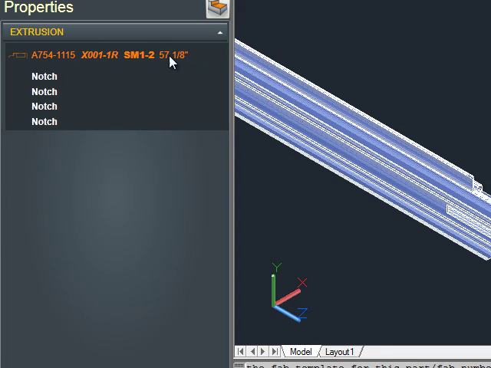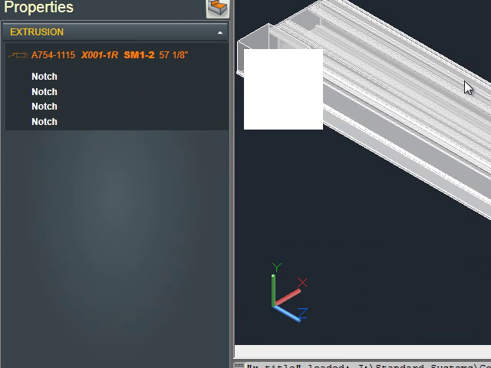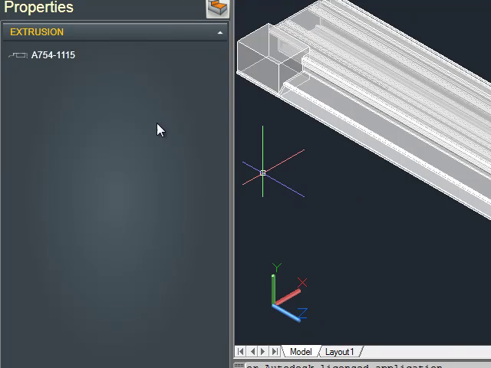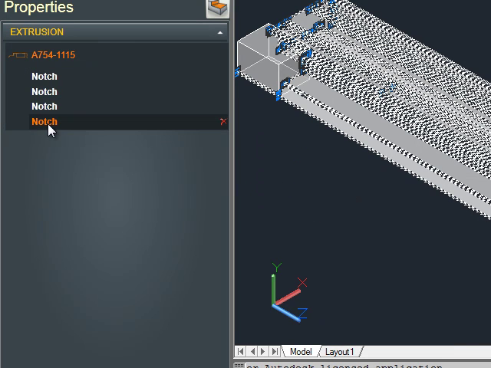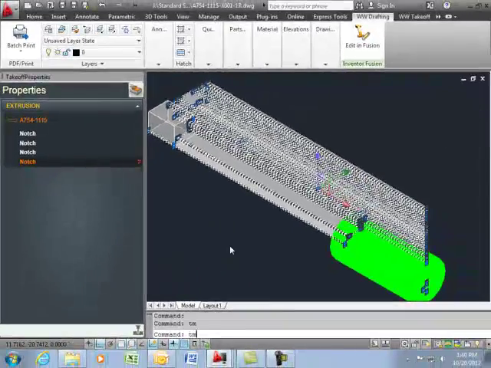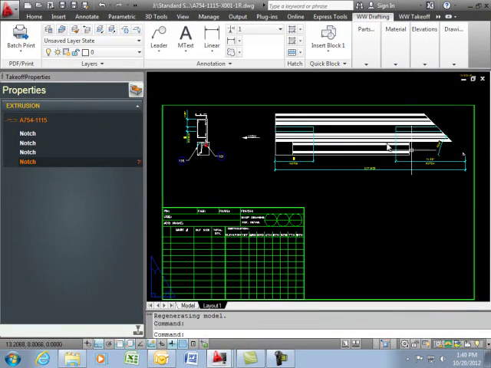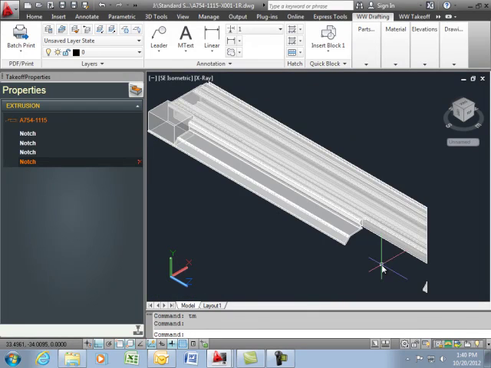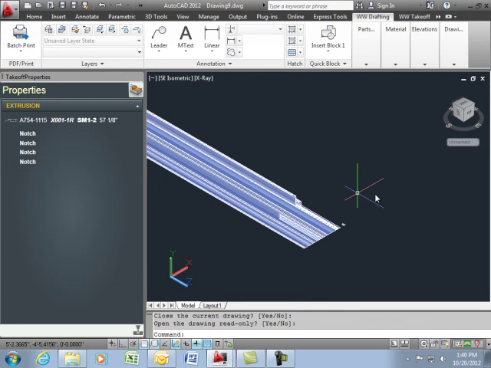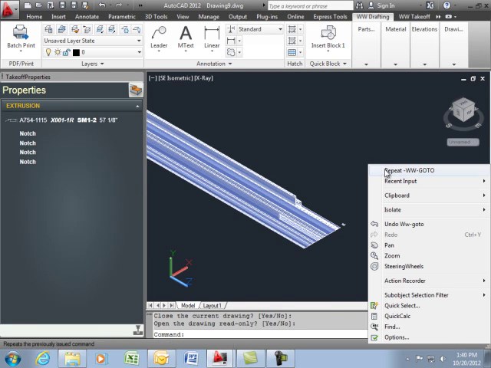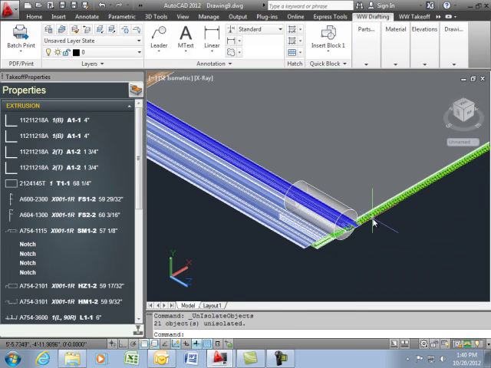If I open that fab ticket, you'll see that that notch got added to the ticket itself. And these are those cutouts that we just made. So this allows you to sort of work within the model, creating your notches based on other parts and pieces that are in the model.